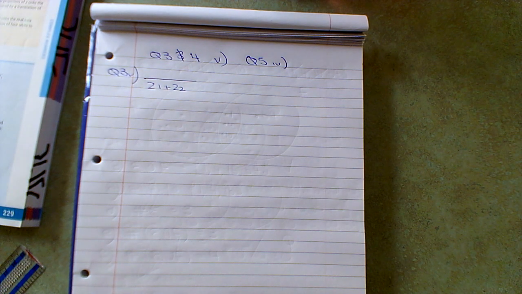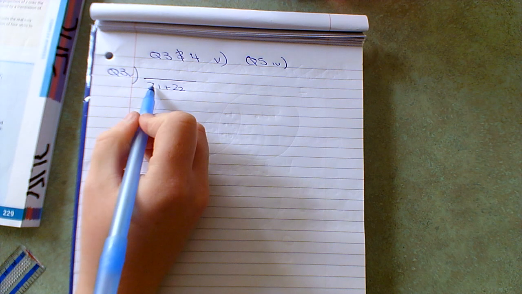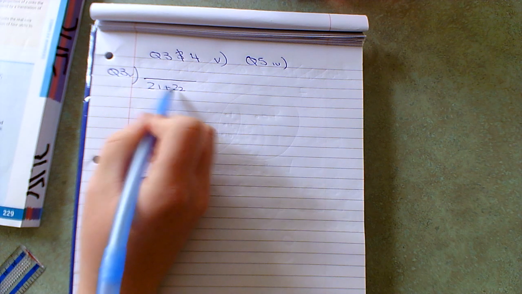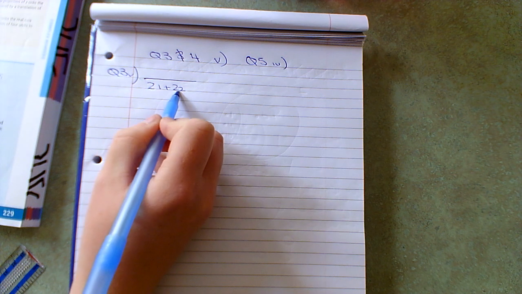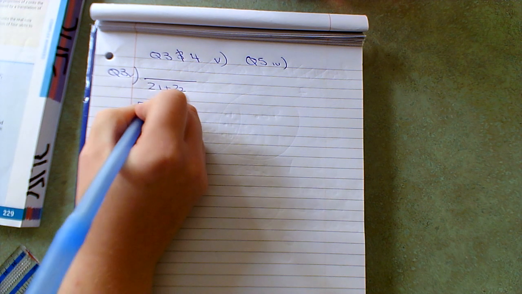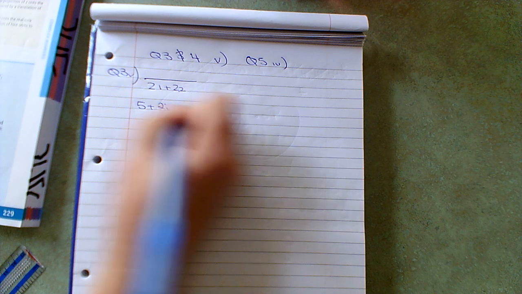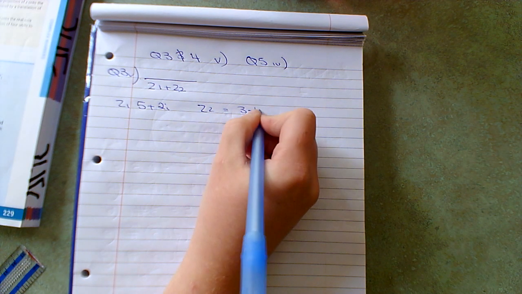Okay, so I'm just going to run through this. Basically what this means is the conjugate of z1 plus z2. But before I can get the conjugate of it, I need to have added z1 plus z2. So z1 we had was 5 plus 2i, and z2 is equal to 3 minus 4i.